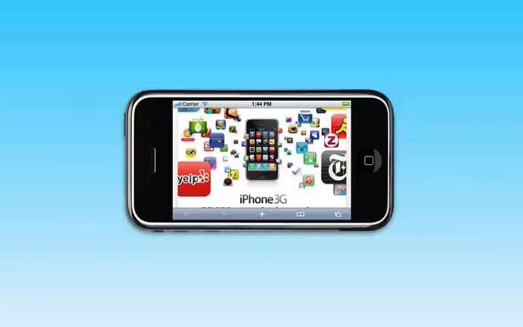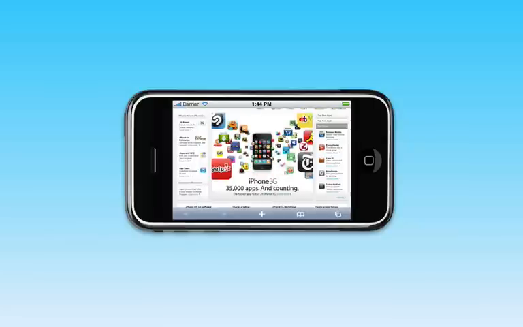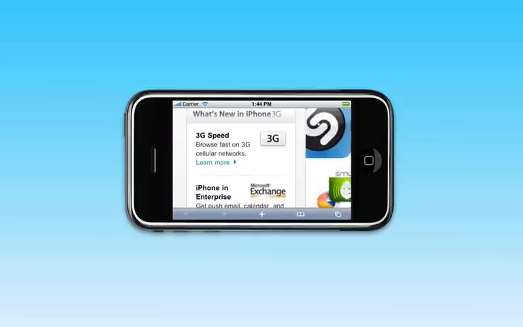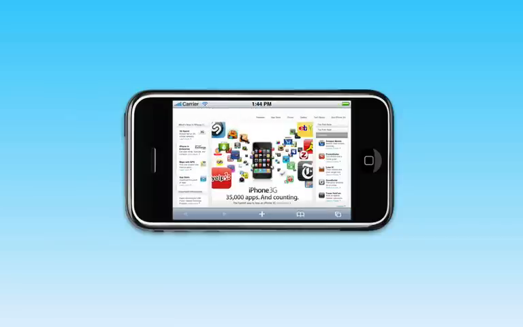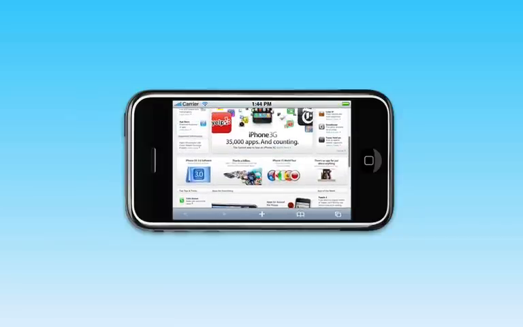Now, let's say I want to get back to the main screen again. All I do is double click. If I want to go to this column, simply double click it and I'm there. Now let's say I don't really have a specific column I want to get into. Let's say I want to see just this one closer.